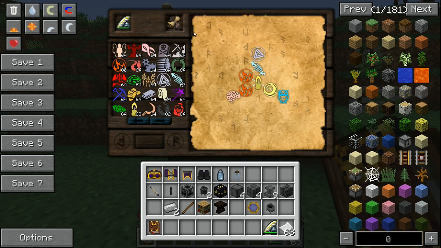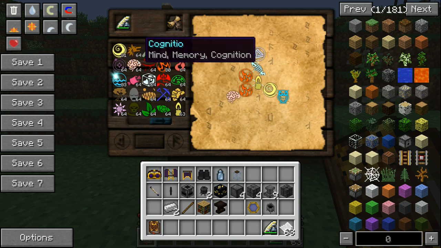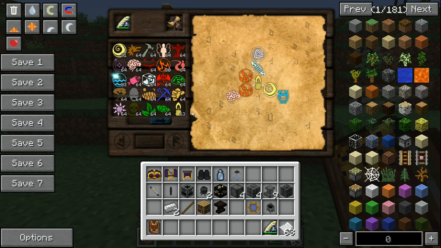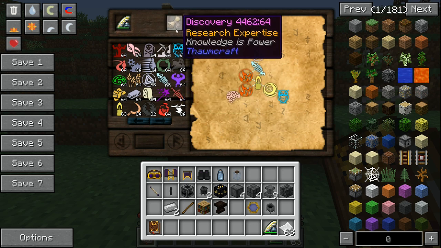Obviously this is not the optimal way to research it, but it will work nonetheless. You can take your time and perfect it to use as few points as possible, so that's a good time to explain the points now. As you research things in the world, you're going to get research points, as you can see here next to all the aspects, and as you use them, as you put them in the table, they get used up. As you saw, I have a little bit less of all these now. I start with 64 of them, and now 63 lux and 63 potentia, so I used them up.